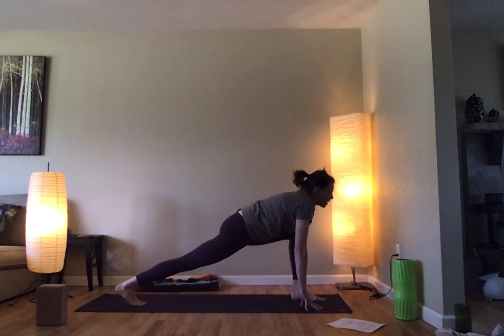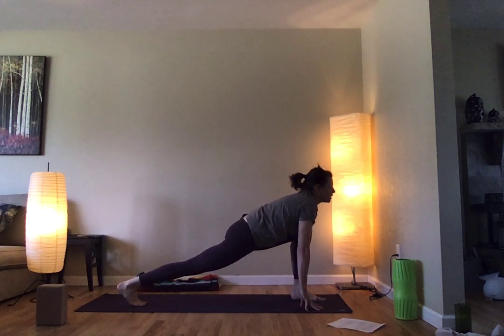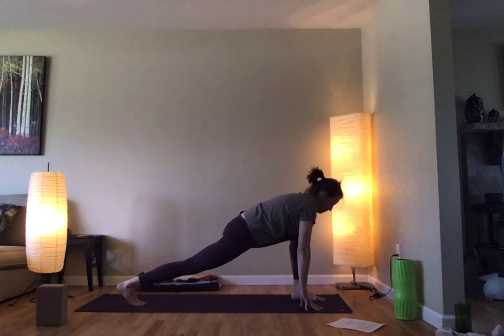Staying here for a little lunge, looking forward. Getting a nice stretch on this side of the body. Oh, we already did this side. My apologies. That's okay. We'll do it twice. Good.